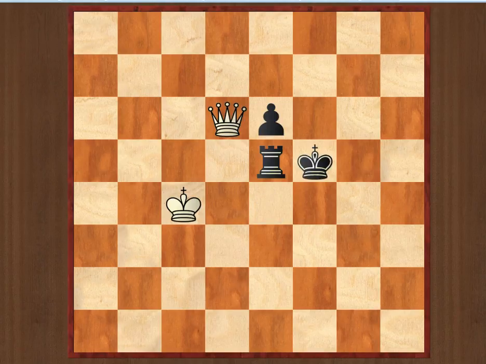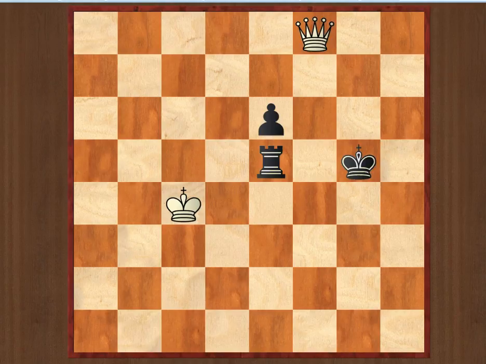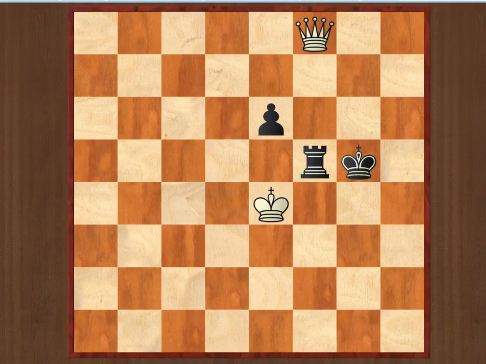Okay, king comes over there, give that check. King steps aside, and now you can walk in with your king. The checks are over. Rook back here, check there, and the pawn is lost.